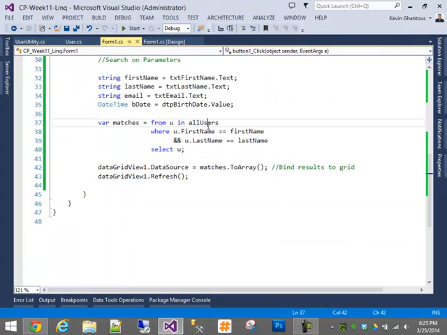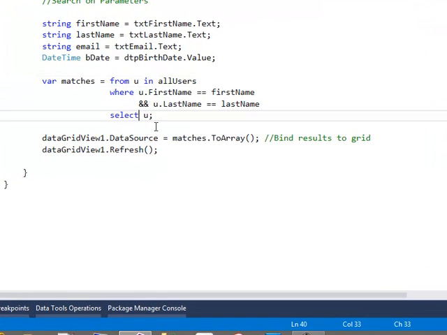So we're building out these SQL type statements to facilitate the searching. So this is a very simplistic scenario. We can do more complex scenarios by doing things like joins and groupings. We can do order bys. We can even do subselects. So we can take an object, and then we can grab certain properties out of that object and create a new, what they call anonymous object type, as our return value. So for example, let's say we didn't want all those details, but we just wanted first name, last name, and email.